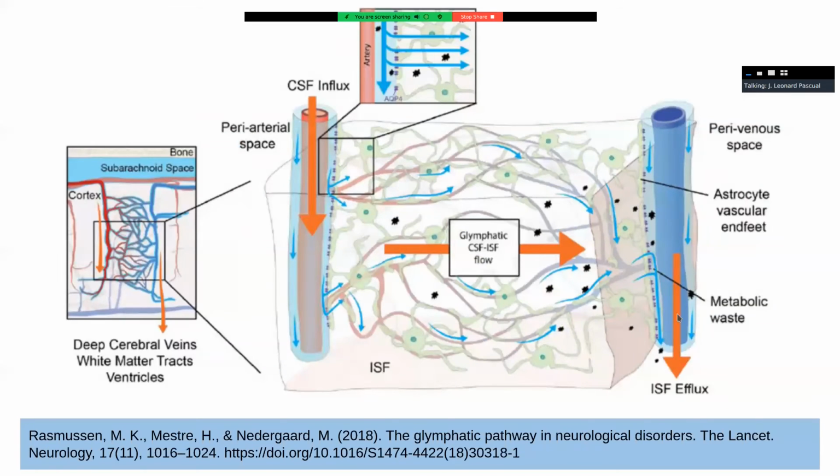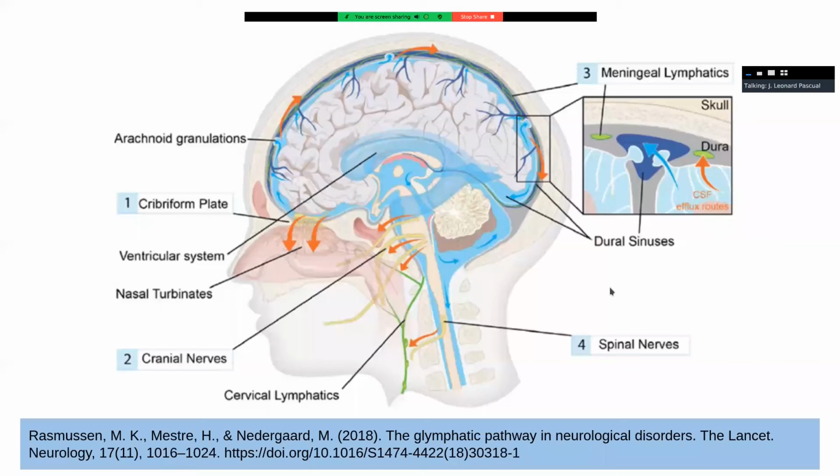So this is just another picture depicting the artery to vein flow of that CSF around the vessel into the surrounding brain tissue and then out again into the space around the veins, carrying with it all the waste products. Okay, and this undercuts what Dr. Batecalon will lecture, but not all of the CSF will drain into the arachnoid granulations up there, but they can also drain into those holes where your cranial nerve foramina pass through.